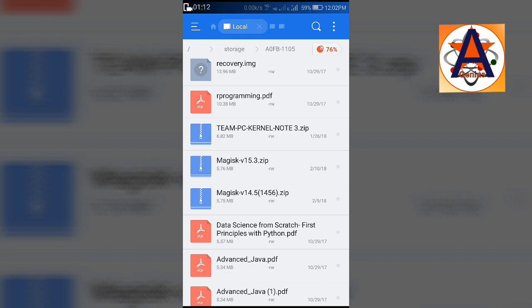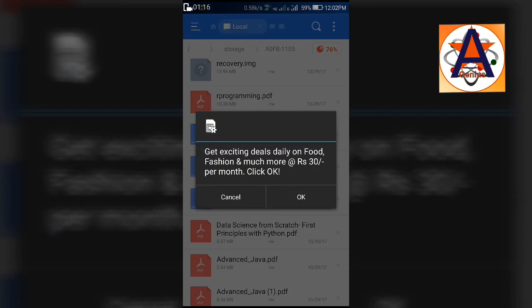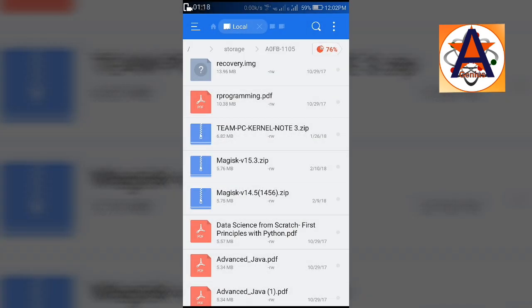Okay, what you need to do, if you are already having SuperSU, then first you need to uninstall SuperSU properly. You can fully uninstall it by going into the SuperSU settings and pressing full uninstall or full unroot. Then when it restarts, maybe you will get stuck in a boot loop, so don't restart the system, just restart in recovery mode.